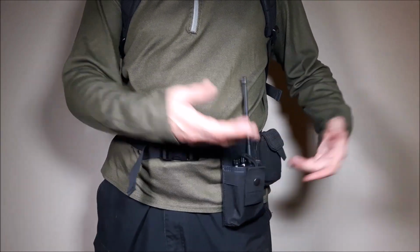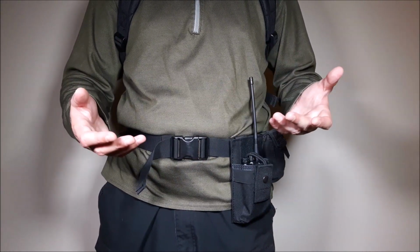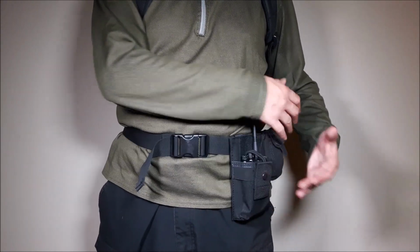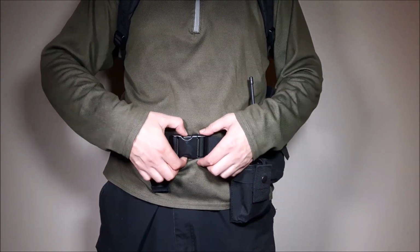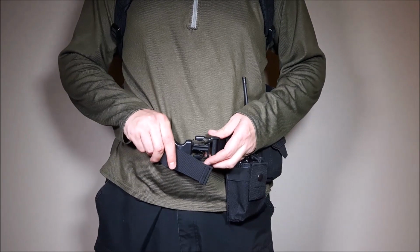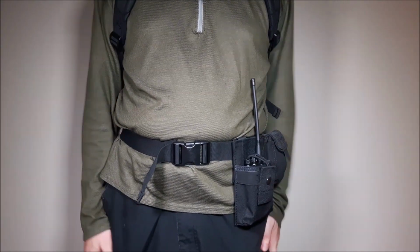Now you can carry, for example, I've got my security gear here, but you can use a mat pouch like the one I showed earlier in the video. You can attach whatever you want to put there. You can put a little pouch with your snacks. So yeah, very simple. Don't need to go to the table to show how that was put on. Just basically weave it through and you're good to go. You can put it on, and now you've got a Molle panel on the front to carry that extra gear.